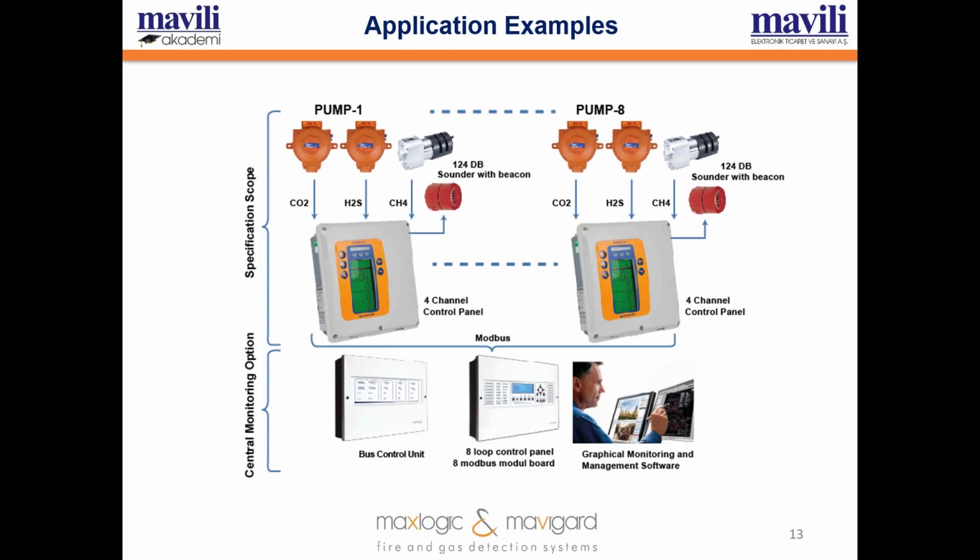And let's talk a little bit about application examples of industrial facilities. This project on the screen is the water wells project in Kuşadası and Milas in Turkey. If we look at the background of the project, there are 5 to 6 meter wells going underground in Kuşadası and Milas, and these wells have buildings above ground.